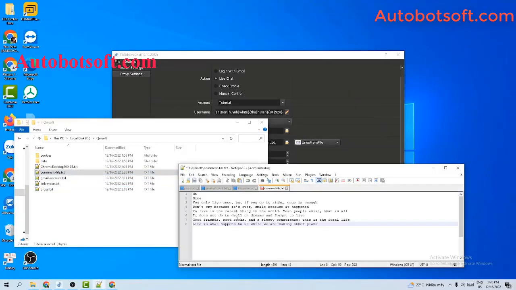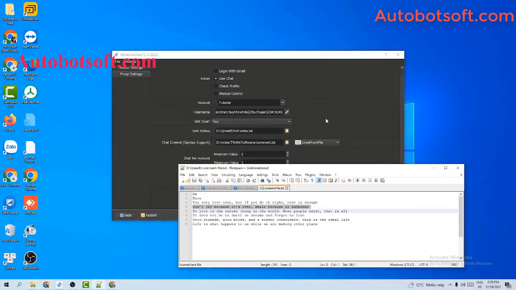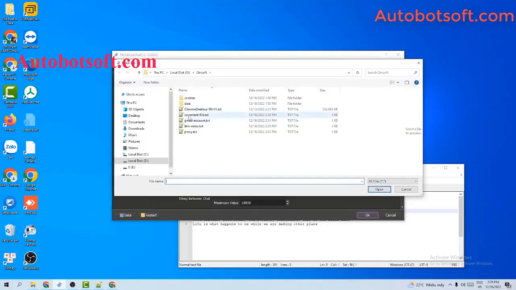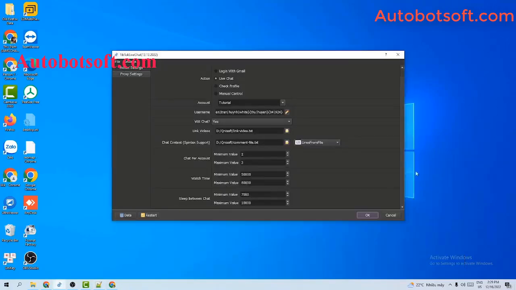For example, these are the contents that we want to test, and you can see each content will be entered below. Then click to save. At chat content section, you click on this icon, select the created comment file.